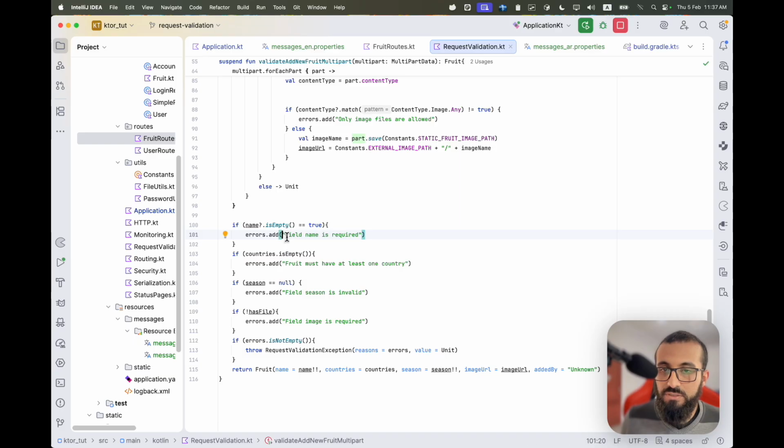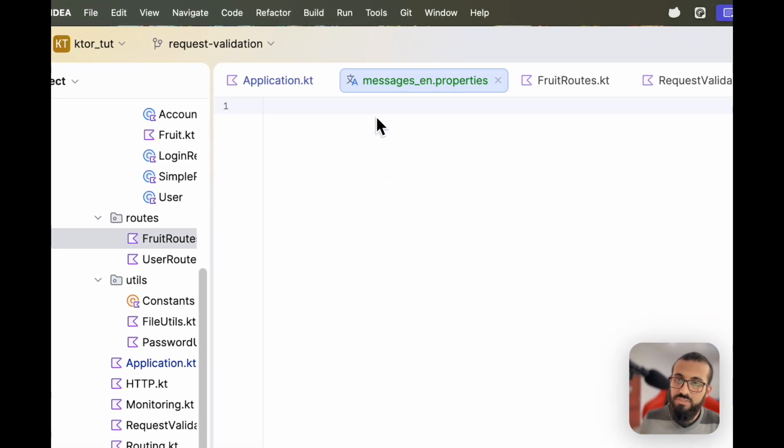Let's create an error message for a missing field. So we can say error, for example, field.required. You're allowed to use dots here in these properties files. So this message is going to say field is required, basically.